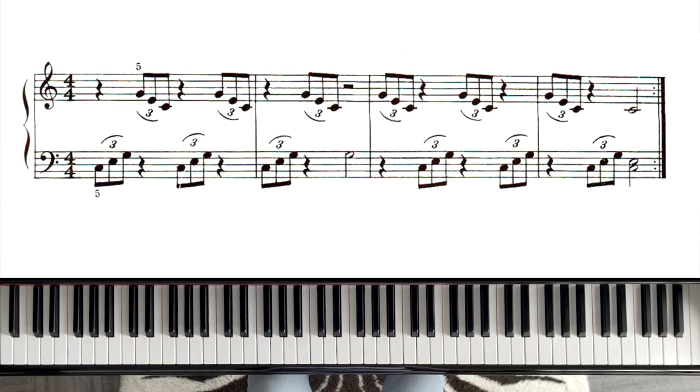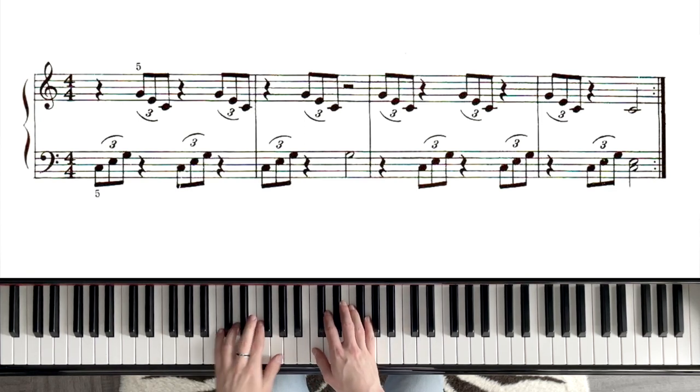Very simple, it looks quite complicated with so many notes, but it's the same thing repeating. So C major chord, left hand 5-3-1, 1-3-5, C E G. Left hand starts, left hand is moving up, right hand is moving down. Again, 3 quaver triplets have to fit into 1 beat.